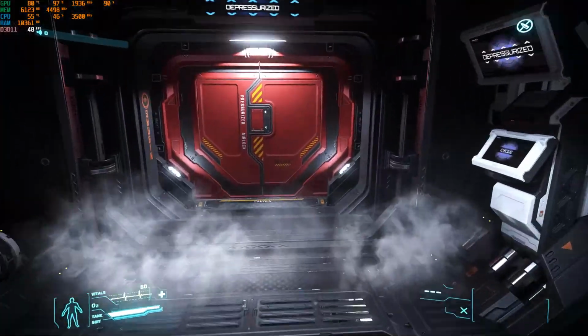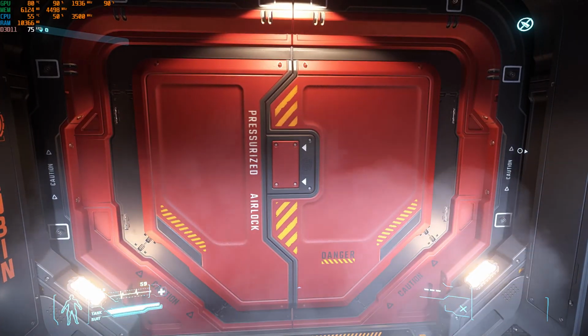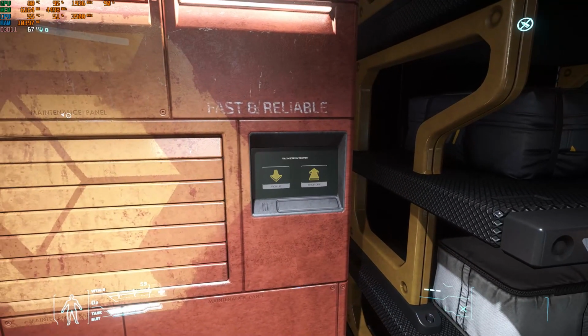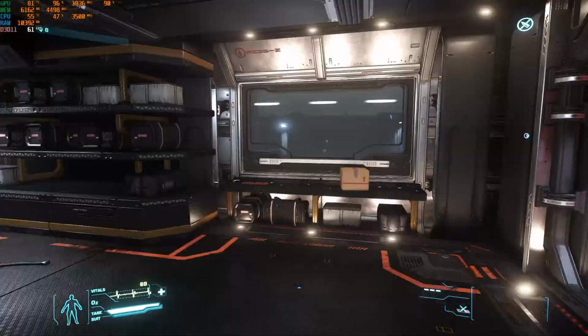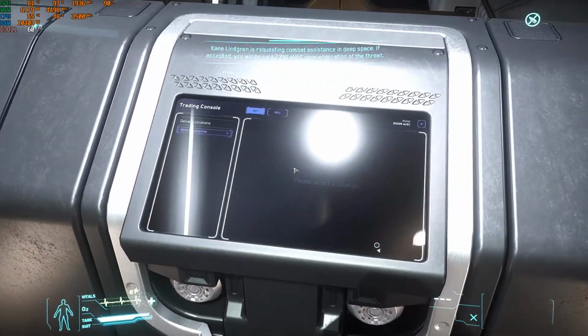Sometimes they have trading consoles where you can buy materials to use as cargo, or they have delivery runs. This one actually is both. So here's delivery. If there was a mission for this area, I could choose pickup, this door would open, I'd grab the box, take it to the ship, and then deliver it where they want me to. I can also use a shipping console.